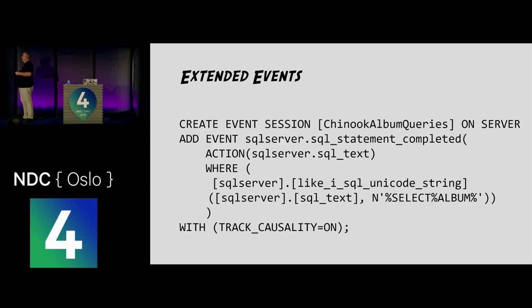We have to give it what event we want to fire this off, and this will be done at the SQL statement completed. So anytime a SQL statement gets completed, it will go out and take the SQL text and check to see if the SQL text has that wildcard search down below. So if it finds select an album in the SQL text, it will log an event into this queue and allow you to take a look at it. So we'll take a look at that right now.